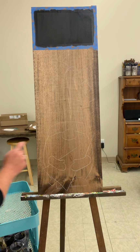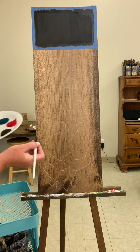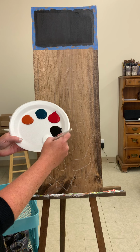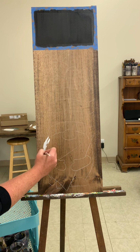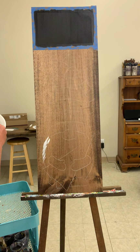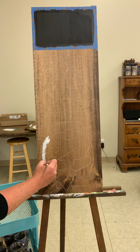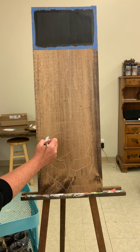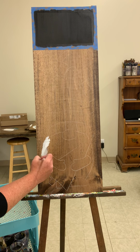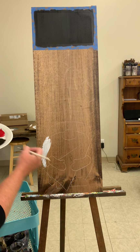I'm gonna start off by doing the beard. And I'm using this kind of small square brush. And I'm gonna paint it white. But while I'm working, I also need to flick on the edge past the pencil line to create fluffy hairs like a beard has. And it's important that you don't just do the smooth edge first and then go back in, because you'll have a very distinct line where the first layer has dried. So just while you're filling in, get that fluffy as well.